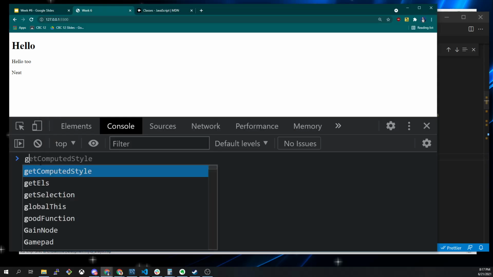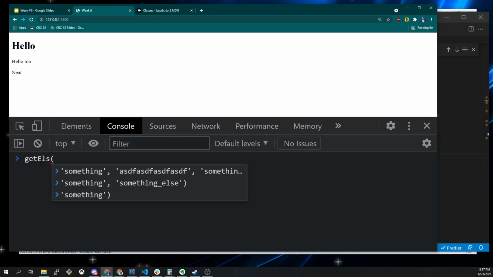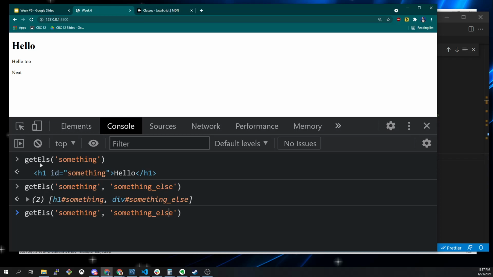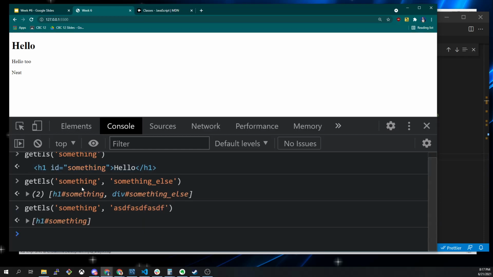All right. So now if we do getEls and we say something, it's going to return just that element, not an array. We put in 2. We could say something else. Right? Yeah. Now I've got an array again, but we can also put in something that's wrong here, like ASDF. Right? It's still returning it as an array because to us on the front end where we're writing and using this function, I think I might have multiple elements coming back, so I'm going to expect an array, even though the array is empty, because I might have been using that inside of a loop.